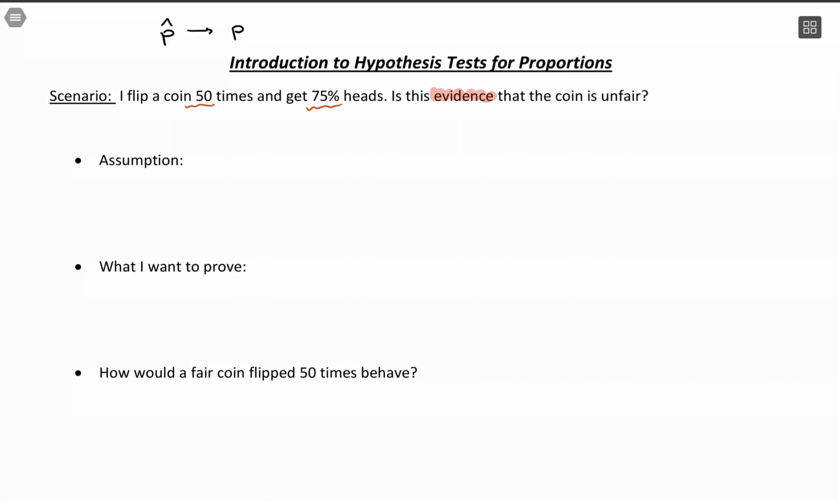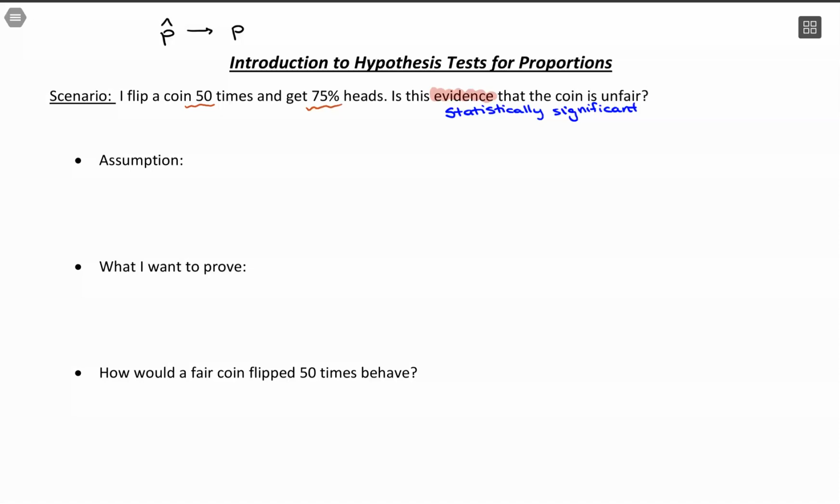So in terms of the idea of evidence, when we collect evidence, we want to talk about this phrase, statistically significant. Because in terms of the setup here, if I'm just asking if heads is showing up more than 50% of the time, well, yes, 75% is more than 50%. But is it significantly more than 50%? This is where we're going to bring in ideas from sampling and sampling distributions to understand how our sample compares to how other samples would behave. So let's break down some pieces here.